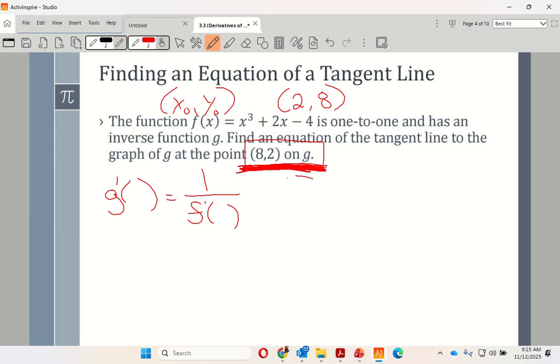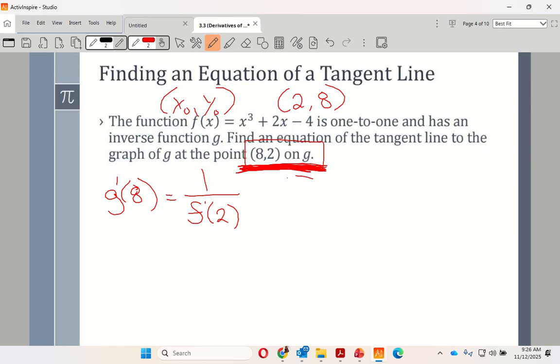So to do the inverse would be g prime of 8 equals 1 over f prime of 2. Very good, yes. And that's what the change needed to be. Because if we're looking at g as a function now, remember, g of my value was always g of the y. But if it's on here, it's g of 8. Does it mean the same thing over here now? So if I look at my original function, it would be g of 8, right? And if I look at my original function f, it would be f of 2.